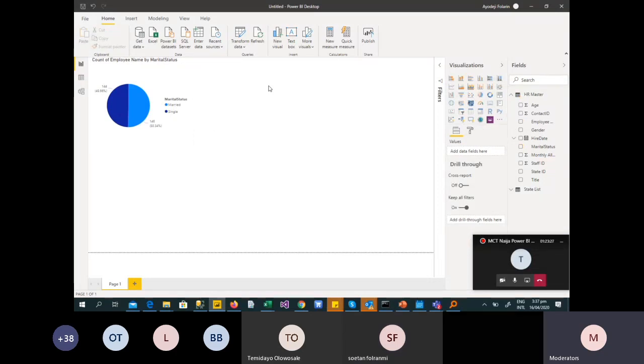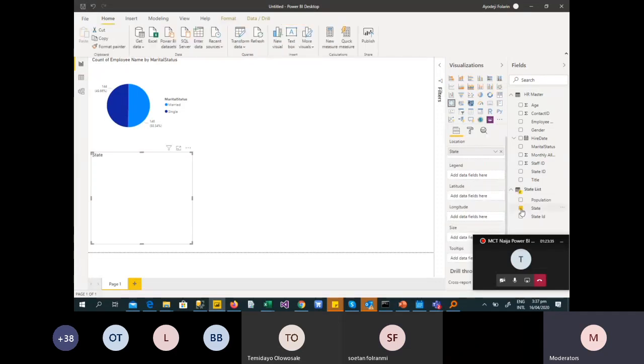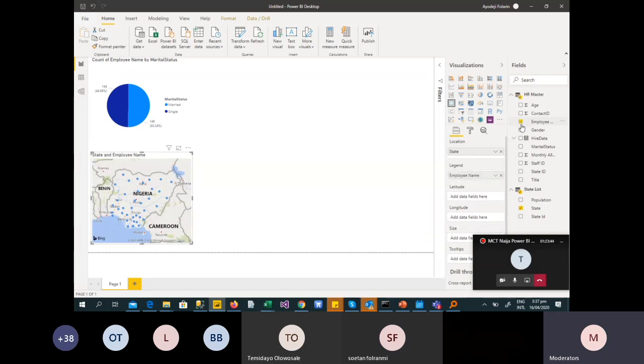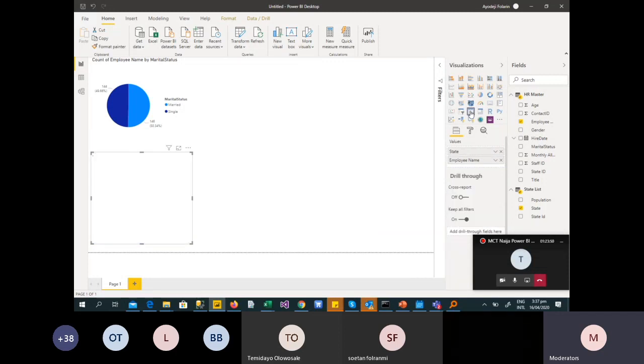I need another report that will tell me based on their states. Let me select states from here. I want to see the number of staff in each state. Don't plot the map. I don't need it as a map. Just help me count the number of staff in each state. I need it as a table.